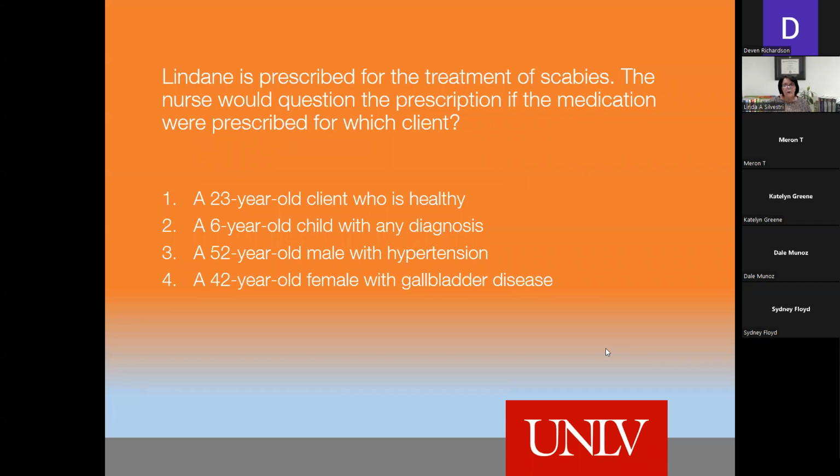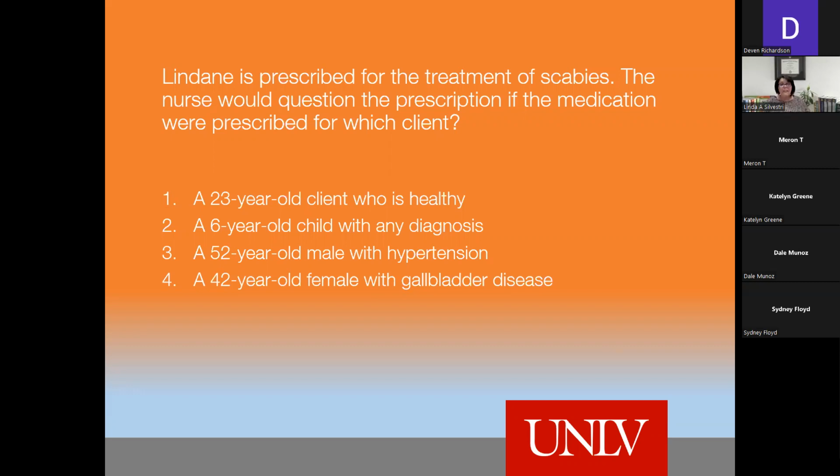Okay, so looks like you had a little bit of trouble with this one. This is another drug that we selected to present to you today because there's something very specific about this drug that we want you to remember. Now scabies, it's a parasitic skin disorder. Our answer here, let me tell you, is option 2.